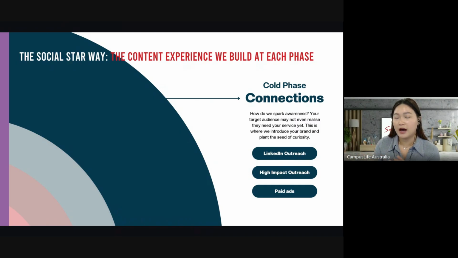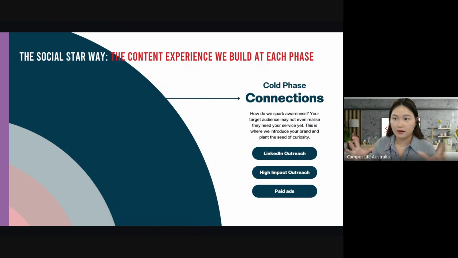So that is how the high impact outreach works, and that is something that Joy is also doing at the moment for Recharge. It's a long process. We need to create a lot of valuable collaterals, like an algorithm, something that is valuable for the GP to use in their practice. Then we visit them in person to introduce the brand and give them the collateral so that they can use it. And then there will be a personalized letter that we send to them as well to introduce the specialist.